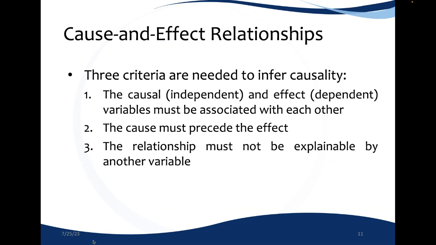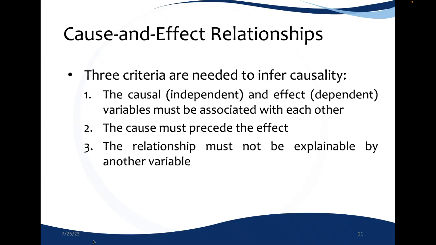Okay, now cause and effect. The other principle you need to know is this principle of cause and effect relationships. So in quantitative research, we are ultimately interested in the cause and effect relationship between variables, the cause and effect between independent variables and dependent variables. So we are interested in the things that cause something to happen, and we're interested in that thing that actually happens. We're interested in the causal factors, and we're interested in the effect or outcome variables.